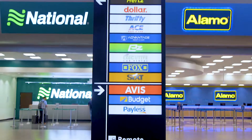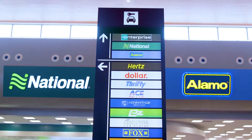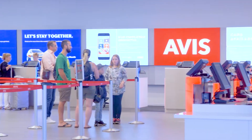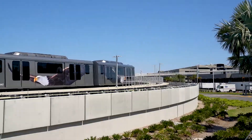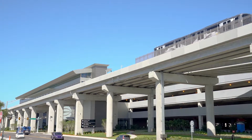Not only do you have an owner, the Aviation Authority, but you also have tenants or stakeholders, which are the airlines — so they all had to buy into it. When you're dealing with 16 rental car companies, we met with them on a monthly basis for four years. They were a partner in this from start to finish. I wouldn't necessarily call it challenging because I think that's the nature of what we're supposed to do in design-build — bring that collaboration between ourselves, our client, and the stakeholders, and bring it all together.